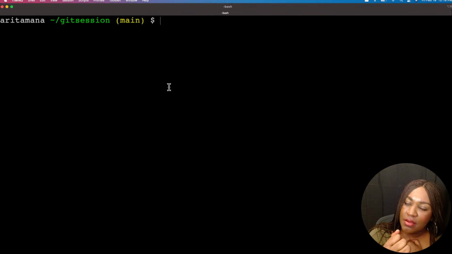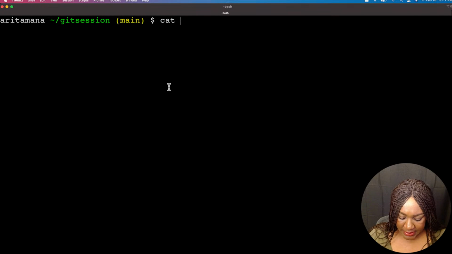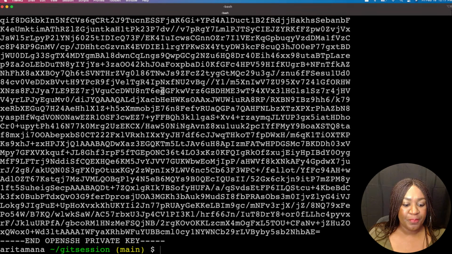But the whole idea is you generate a key pair. The private key remains private. It's never, ever, ever revealed. It is the public key that you reveal. I have a key pair already on my system, and I want to grab the public key. So I do that. I say cat SSH id_rsa.